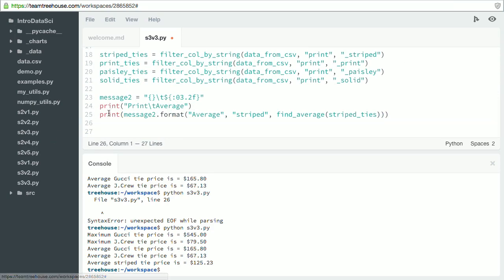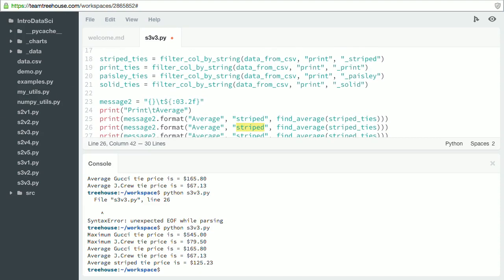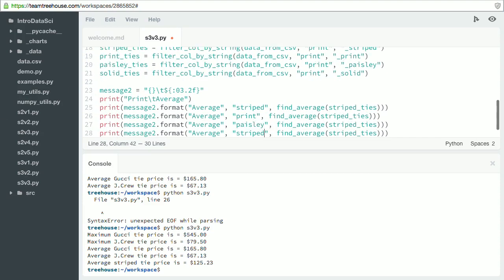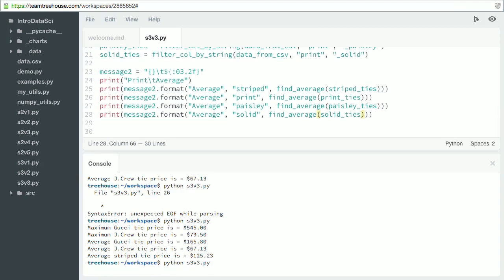We want to copy this and have the same order prints. Okay, now let's print out this and see what it looks like.